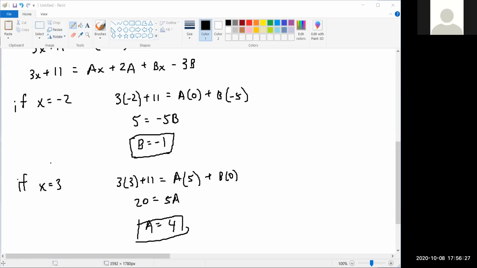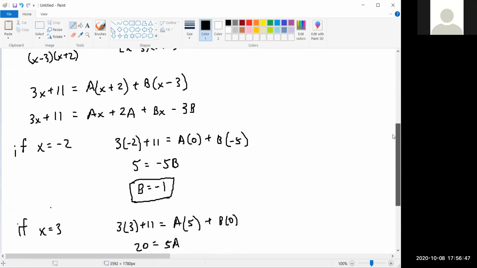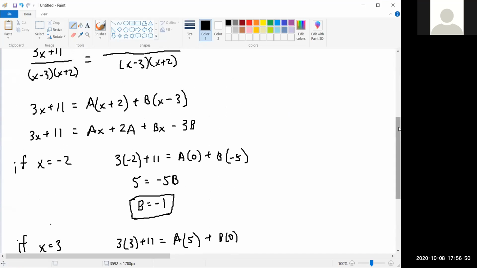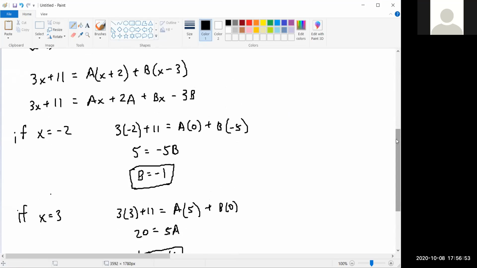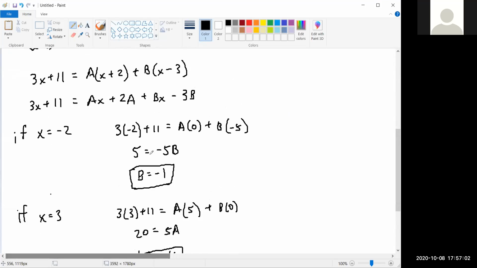We just find the numbers that cancel out one of the variables. Yeah, it's not the only way you can do this, because what we're essentially doing right now is trying to solve for 2 variables. So we need 2 equations. So this is sort of like solving a system of equations, which has multiple ways of doing it. But this is one way. One note is that for some questions, this method might not be the most convenient. So I'm just going to show you guys an alternate way to solve for a and b. Again, we already found a and b, but let's see another method, which might come in handy.